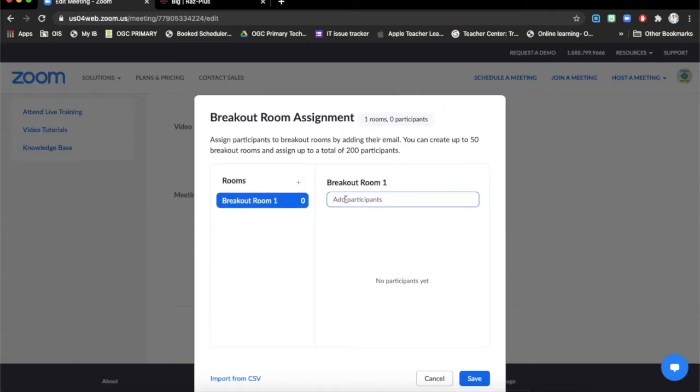Now the problem is students will have different names when they come in, and unless you know their email address, you won't actually know what they are using. It's only really known for grade 4 and 5, because some might be coming in on parents' accounts and different parent accounts here and there. So this really is only applicable to grade 4 and 5, who have student OBIS email addresses.